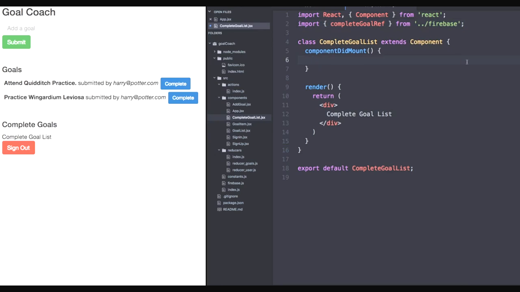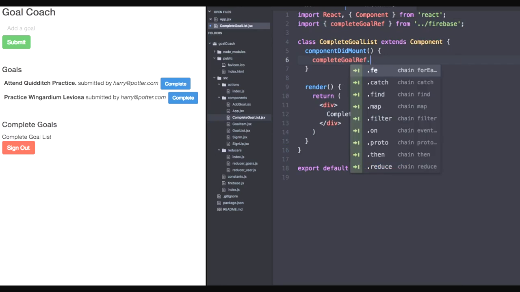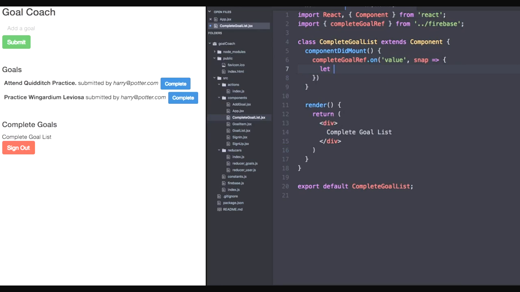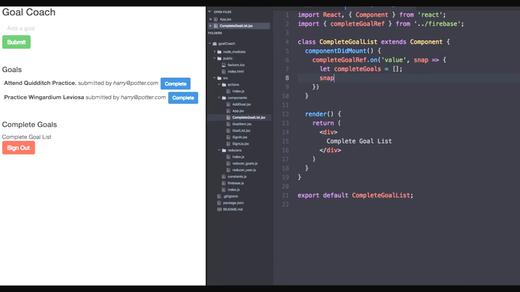Then we use the on listener of every value event that Firebase throws at the completeGoalRef. So remember we declared a goals array? Well, we'll do the same thing with a completeGoals array. And then for each value in this snap, we look at the goal one at a time.